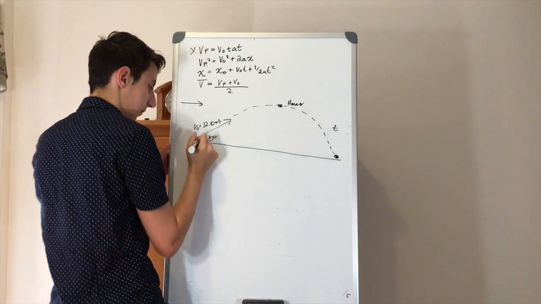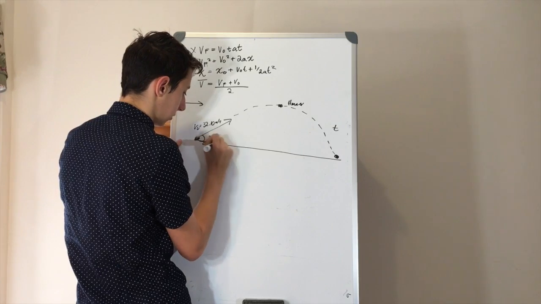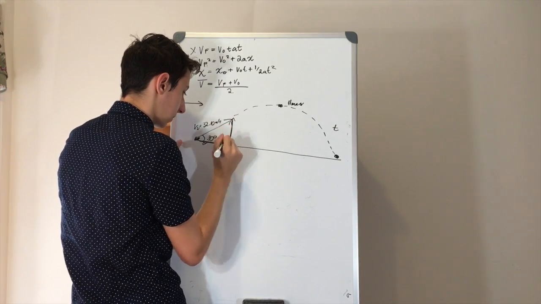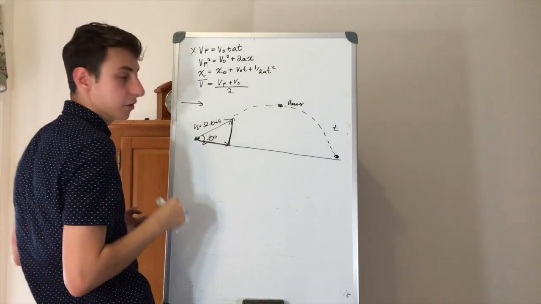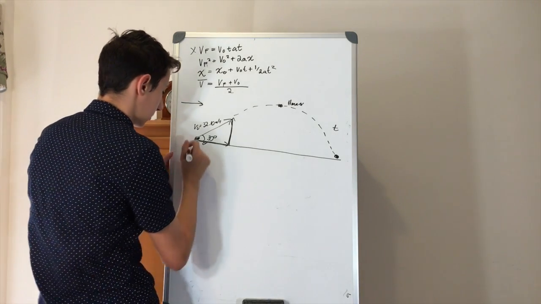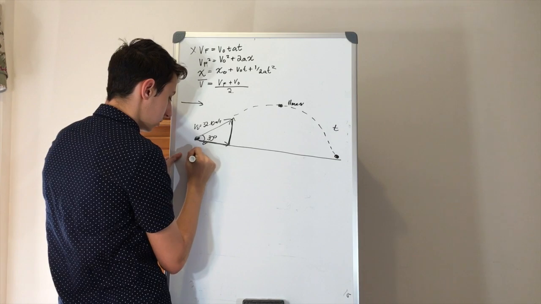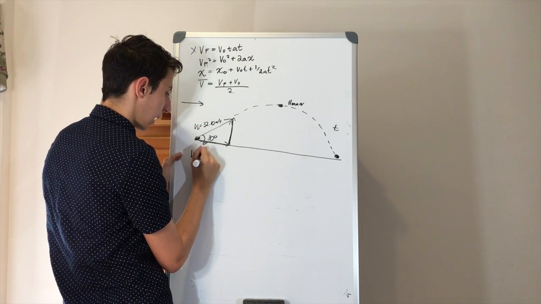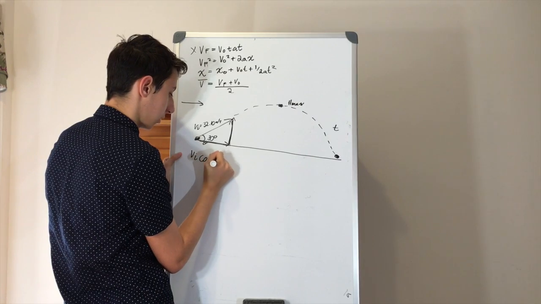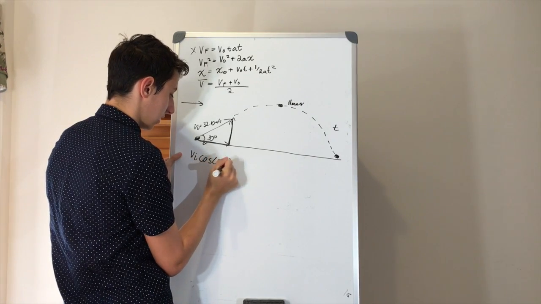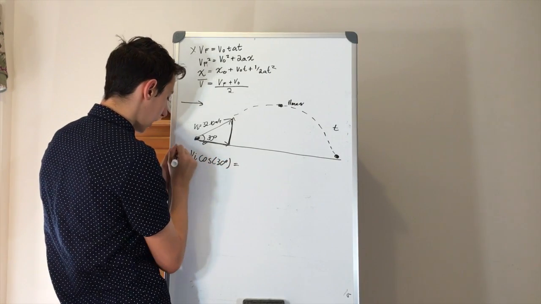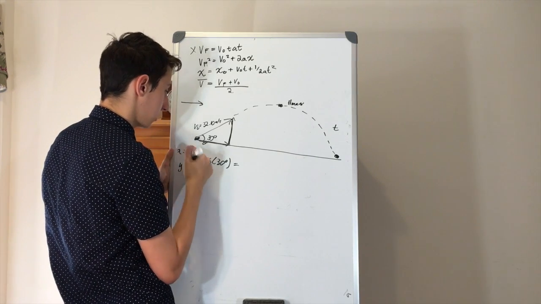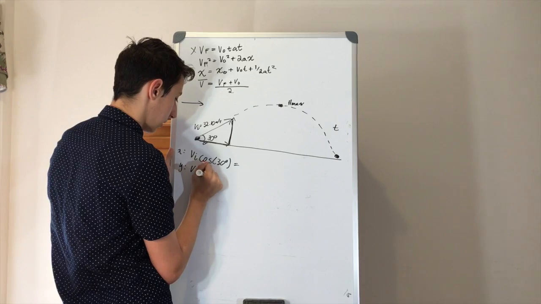So here's how we do it. So you see this triangle right here. You can draw this in terms of vectors. And in order to find the initial velocity in the x direction, we multiply our initial velocity of 32.10 meters per second by cosine 30 degrees. That's for the x. And for the y, we'd multiply the same initial velocity by sine of 30.